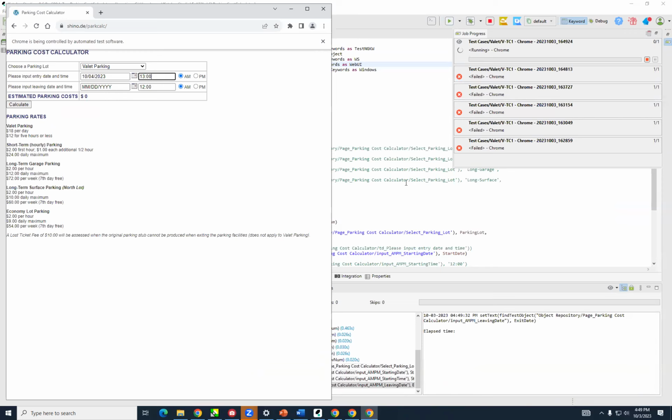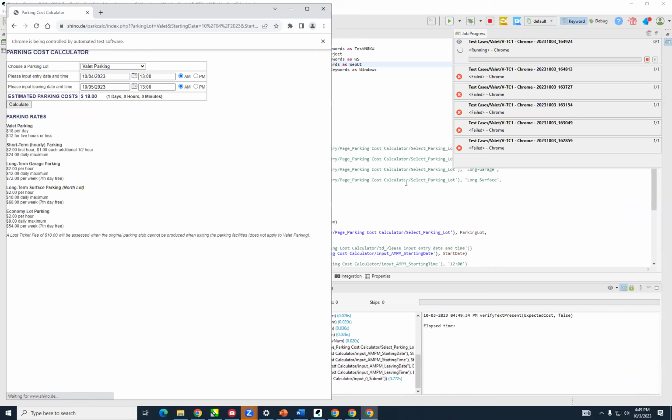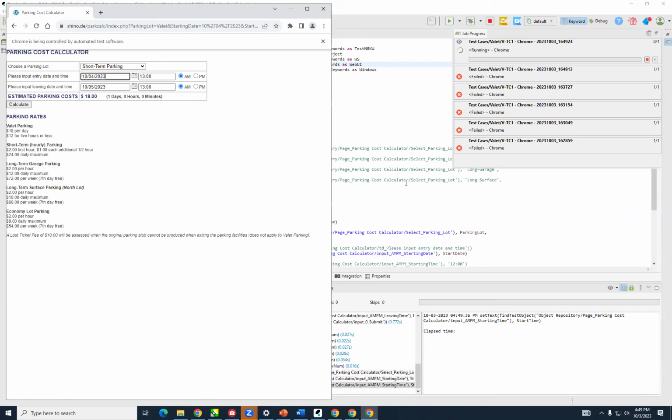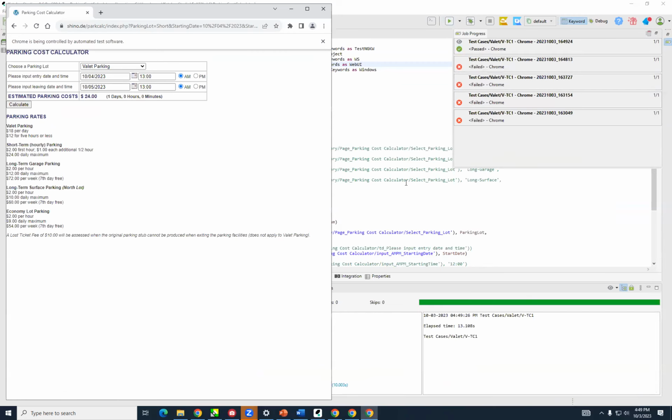Choose valet parking, choose the date. And then, okay, choose short term, remember, because the second time is short term. Good. Then after that it goes back to the valet parking. So it seems that any time you choose a different one, you do the calculation, then go back to the valet parking.